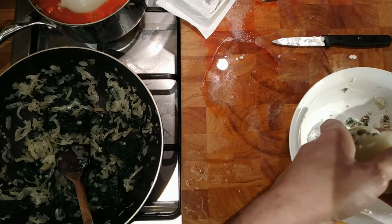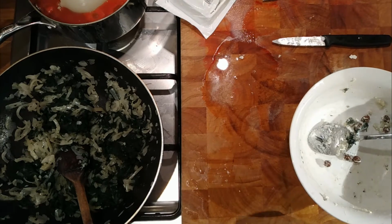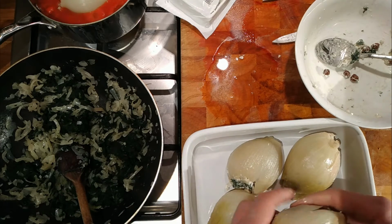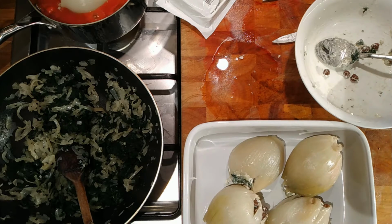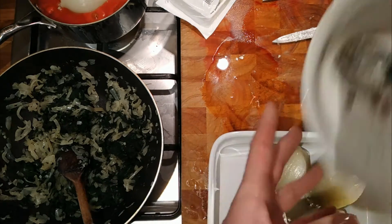If someone is vegetarian, that's fine. But then that also comes into play with things that they don't want to eat as well. So they might be vegetarian, but they might be allergic to gluten, or they might not eat cheese, they might eat eggs, or they might eat fish. There's lots of variables, and it starts getting a bit complicated. So, stuffed onions, that's that part done. I'm going to leave that, see what it tastes like.